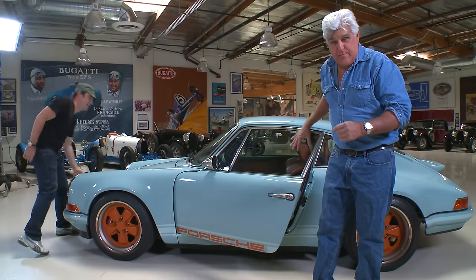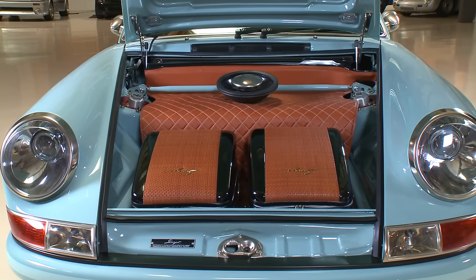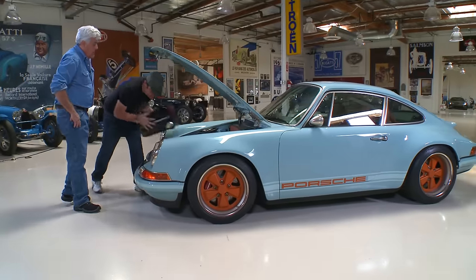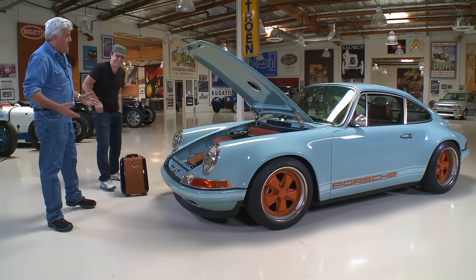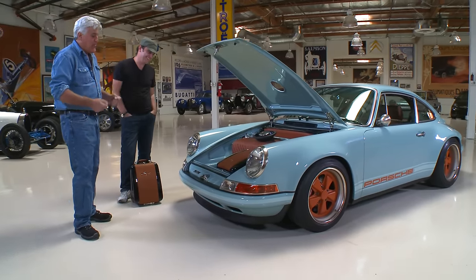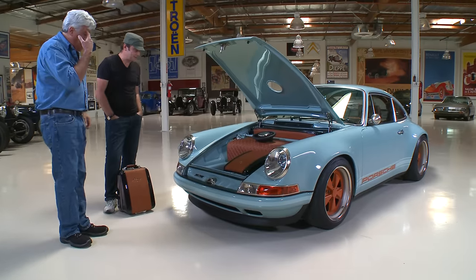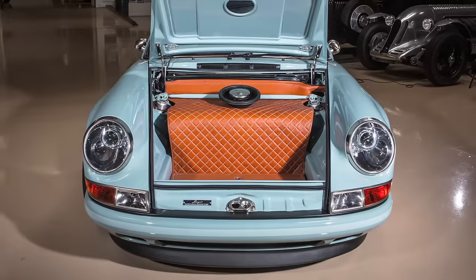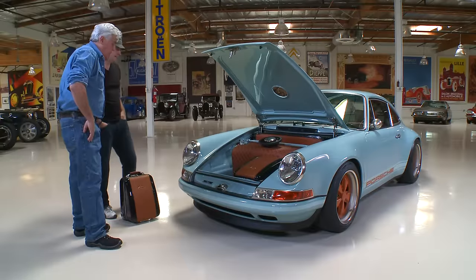This is what you call fanaticism. The car was described as a 'pervert's 911' by somebody, and I think that's probably reasonably fitting. We have some fitted luggage in this. Does anybody ever use fitted luggage? I've got a McLaren F1 that comes with fitted luggage — like I would take a trip and leave my car on the street. It always makes me laugh. We've got some lightweight carbon luggage. I'm such a sucker for this mid-'60s quilting look that was used by Ferrari and Bizzarrini. I love the center fuel filler — that's fantastic.